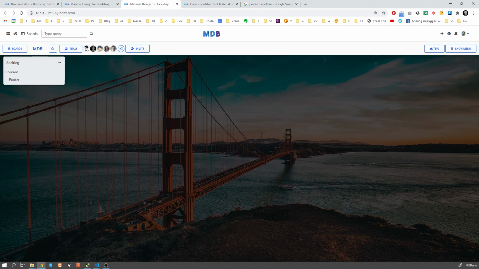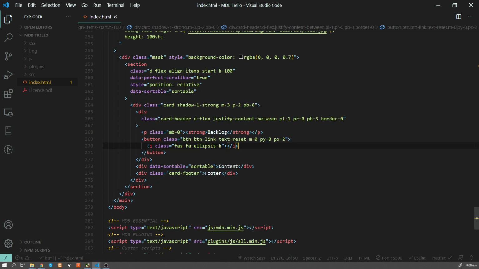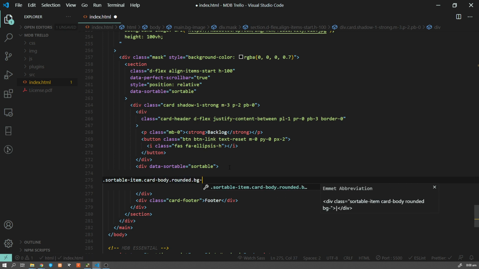Now let's go to content, so to this part. So this is sortable content. We want to have sortable item, card, body, rounded, change some background, shadows.